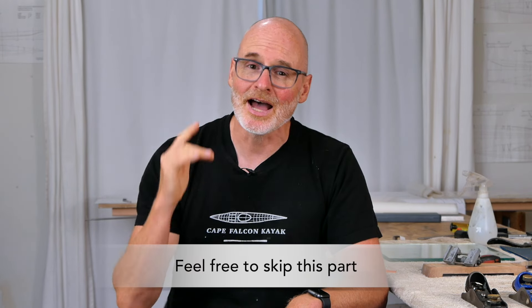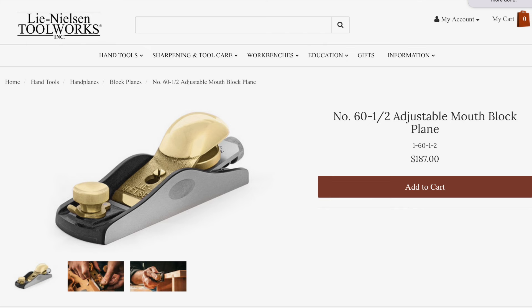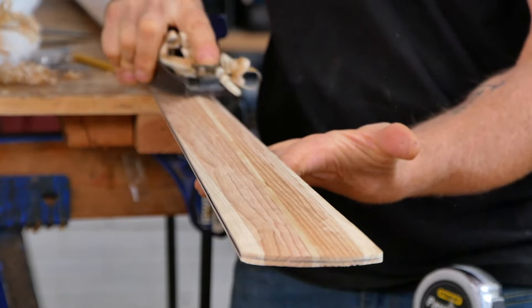I want to take a moment and go on a little rant about block planes because I know there are woodworkers wondering about the new Stanley Sweethearts, the Wood River, the Veritas planes, and the Lie-Nielsen. All of those planes are significantly more expensive and do have higher build quality, but I'm not convinced they're actually any better for the job. Starting with the Wood Rivers and the Stanleys, they're beautiful planes and should work well, but I've just never had luck getting those planes to cut nicely. I used to sharpen all my students' block planes before we would carve Greenland paddles in my classes, and both of those planes would never give me the cut I wanted.